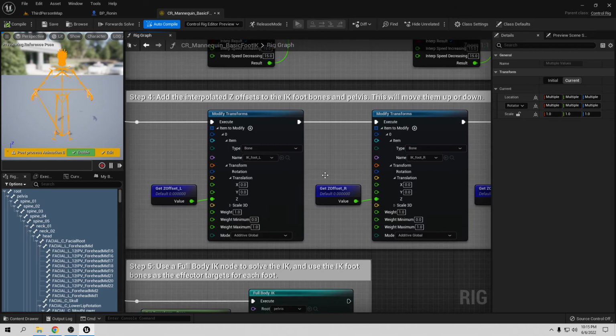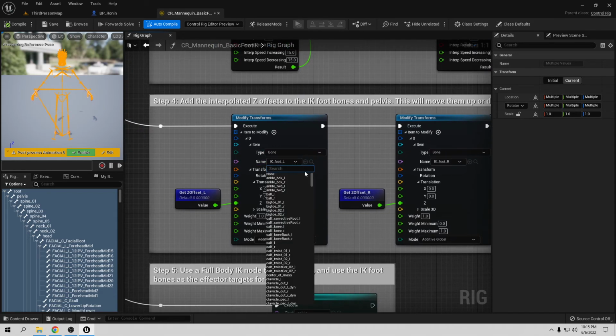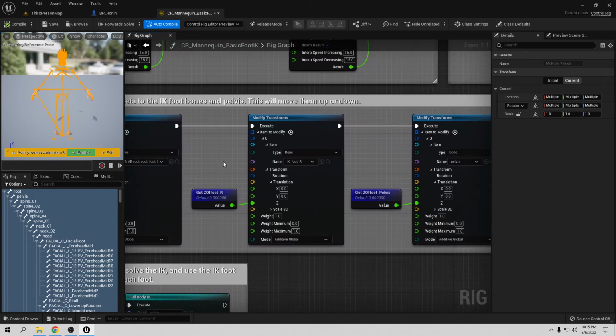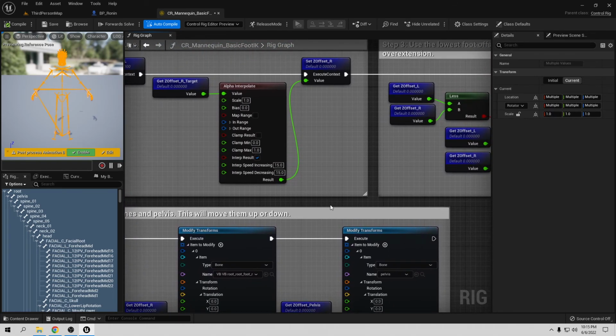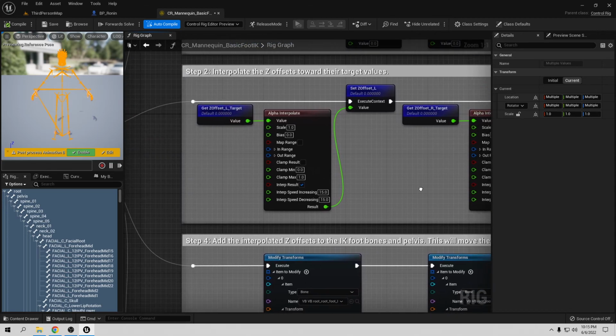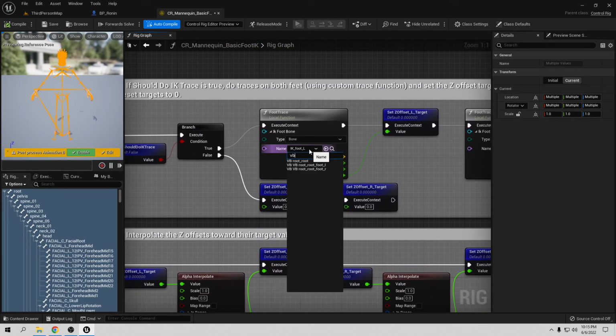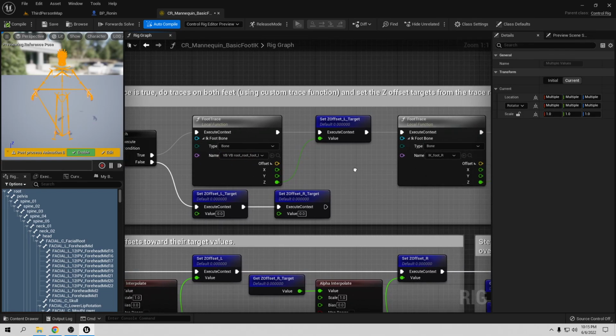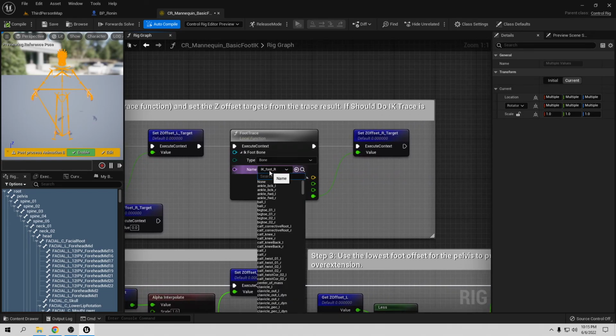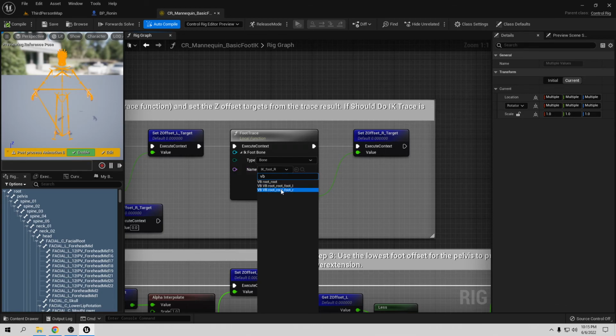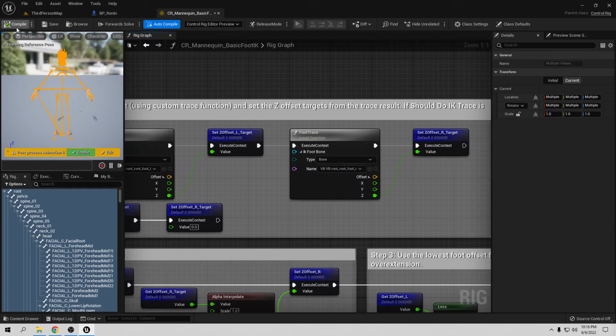So let's go down here, do the same, VV left, go in here, do the same, VV R. So go up, I think this is okay, yes. So in here, let's do the same, VV left, and here VV right, so like that. So compile and save it, that's it.